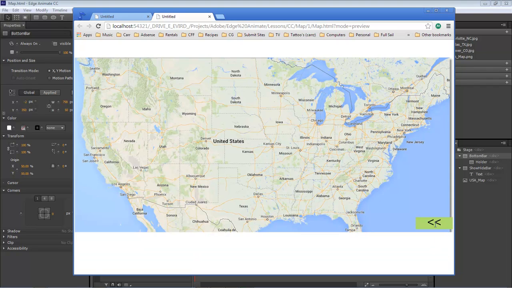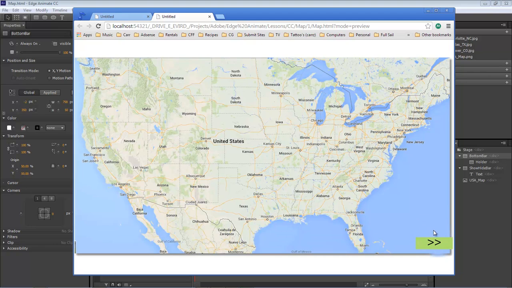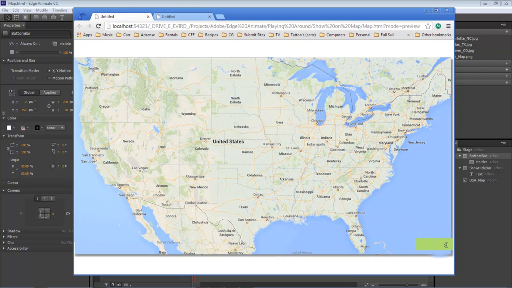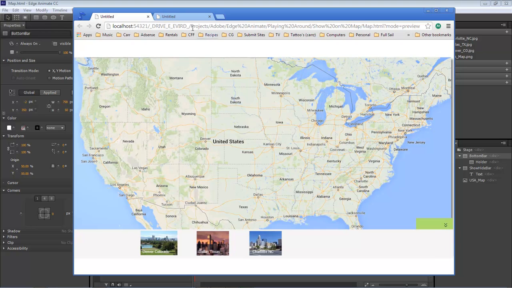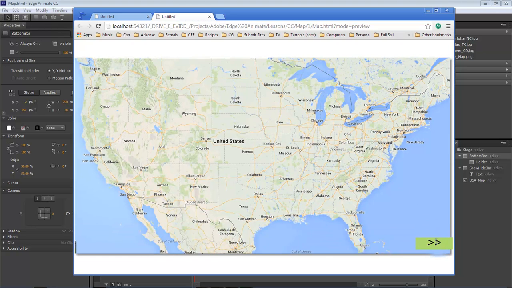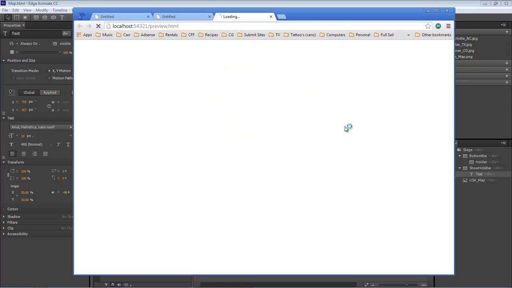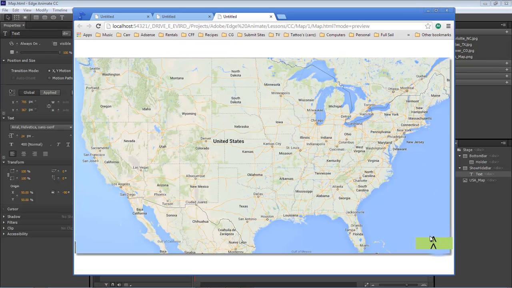Okay, so the next thing we've got to do is make it so that our arrows are pointing up and down instead of like they are here. These right here are going up and down, so now we've got to make these go up and down as well. Let's come over here to our text, and we want to come over to our transform. We want to go ahead and set this at -90. What that's going to do is set it sideways. So whenever we run it, it's going to look like this.